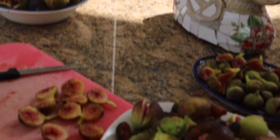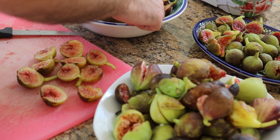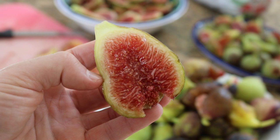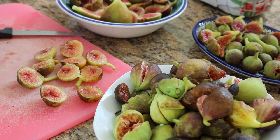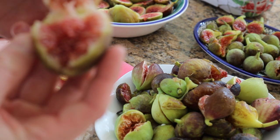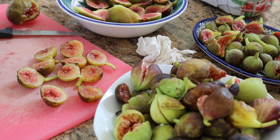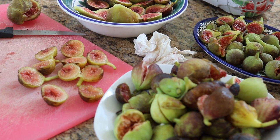Let me show you guys a close-up of some of these figs. So we actually have LDA — here's an LDA that did split. However, it's in the ground, and my in-ground trees in general, as they dig themselves in more and more, will not split nearly as often as if they were in a pot. If they're in a pot, you need to be able to control that soil moisture 100%. Having LDA split here is obviously not a good thing — here's one right here that also split a little bit — but I did open it up and it's gorgeous on the inside. It tastes amazing. So it's not the end of the world. Even though it did split, it still held on to its flavor and didn't ferment. That's a really good sign for that particular variety.